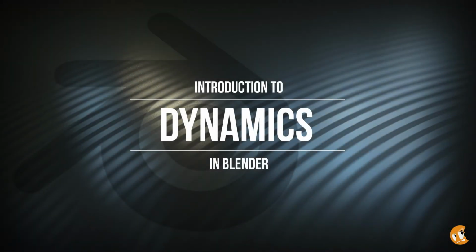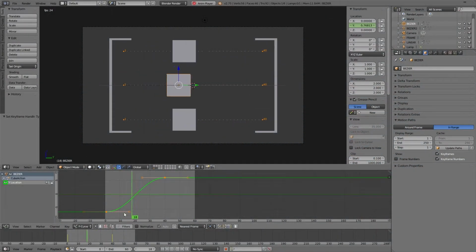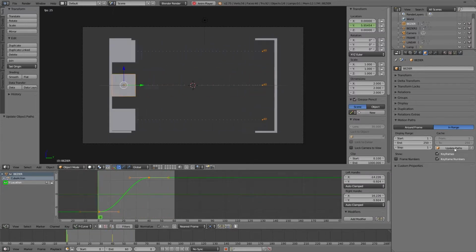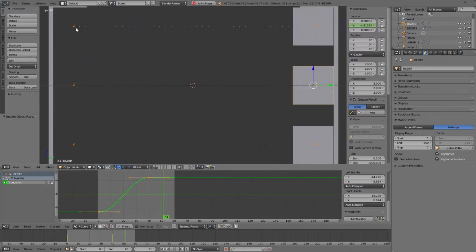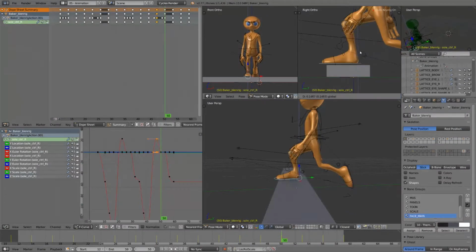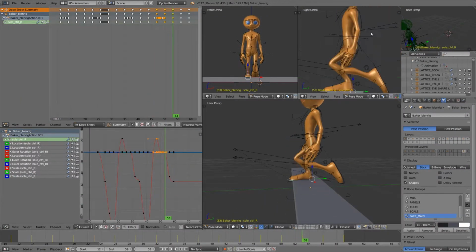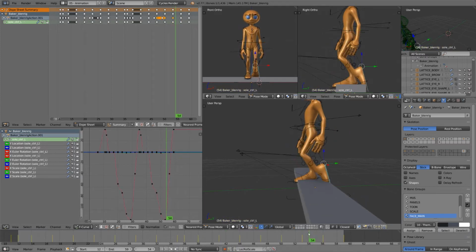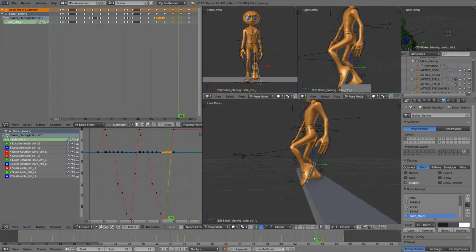Dynamic simulation is all about letting the computer create an animation for you. In a previous course in the Introduction to Blender Learning Flow, we covered the subject of animation and how we can use keyframes to move, rotate, scale, or otherwise deform objects over time. That type of one-at-a-time keyframe animation is amazing for giving personality to your characters and for having exact control over how your objects move, but there are times when it is just not practical.